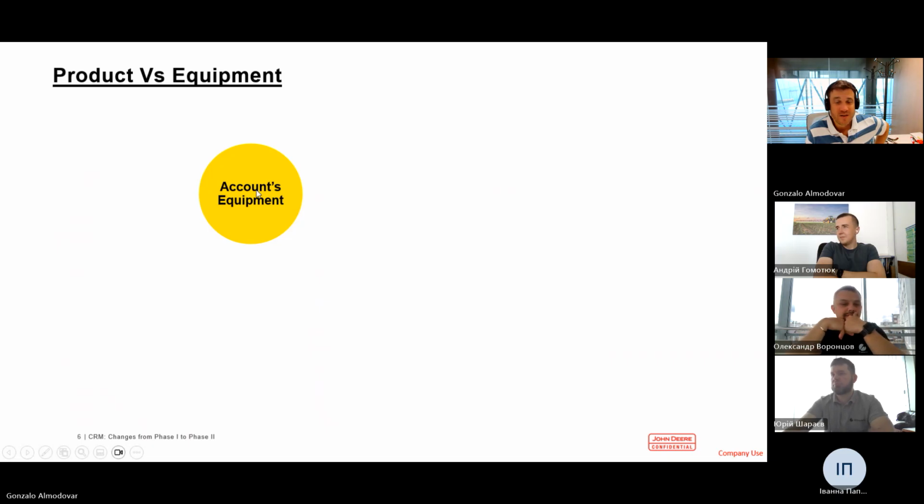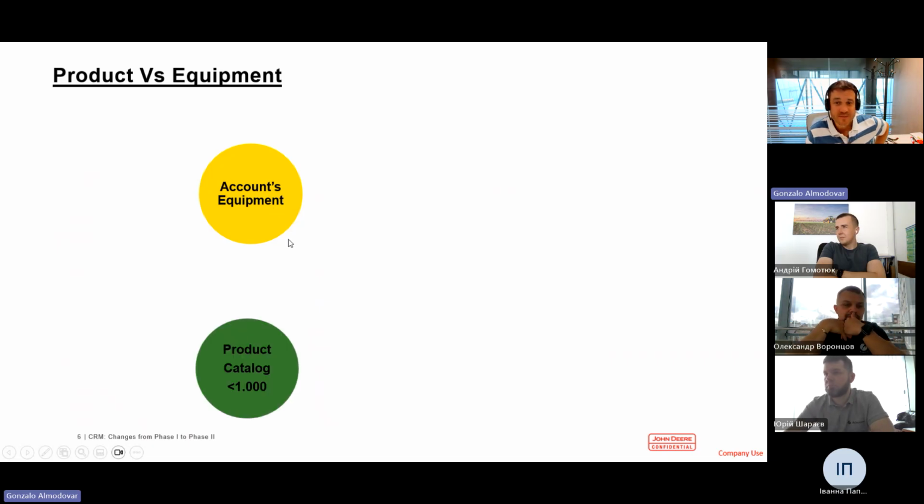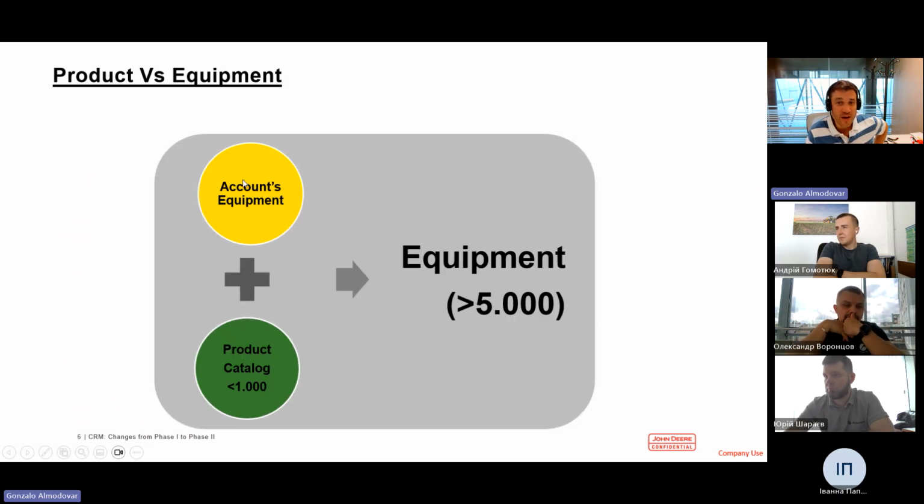Product or equipment includes account equipment plus product catalogs. It's containing everything. Equipment is all the records you have in your system, all the machines. Product is just the portion of equipment you are able to sell. That's the difference, right?